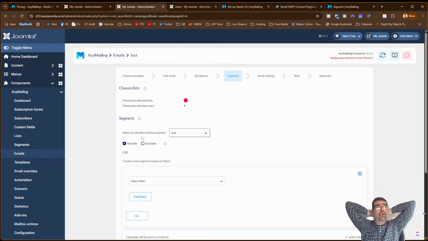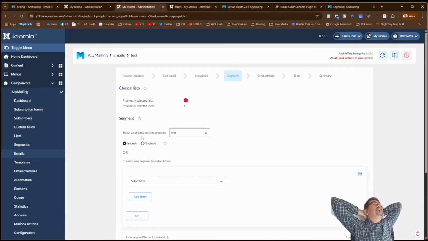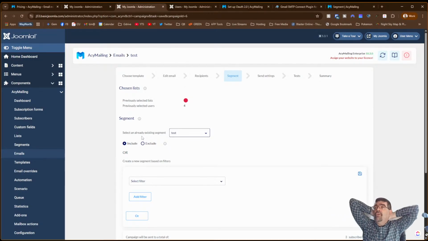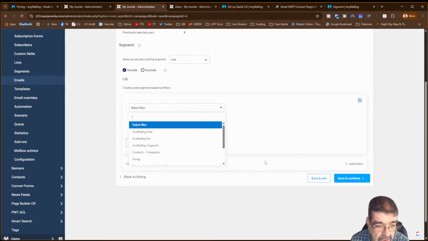All right, so let's suppose you wanted to email everybody who had, well, based on what you set up for the segment, you can control it. Include, exclude, create a new segment based on filters.